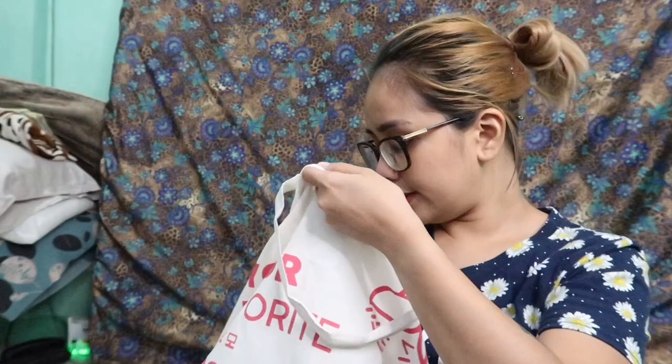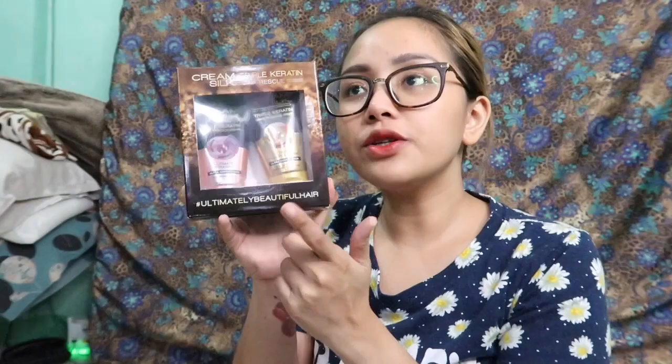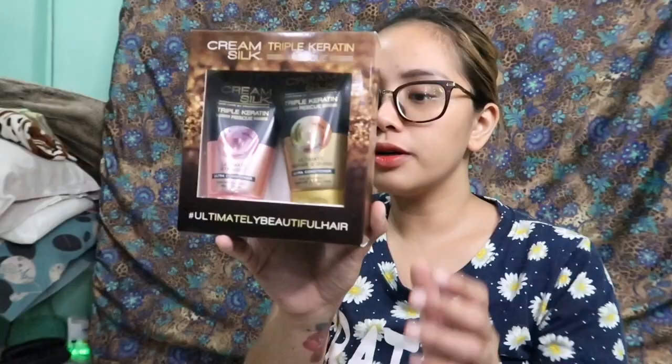So, the first one I'm gonna show you guys is Cream Silk. Ayan siya. I got this giveaway dun sa Cream Silk booth. All you need to do is just take a picture dun sa booth nila, and you will be given a sample of Cream Silk na mini. Tapos, meron pa silang mga ganitong sachet na Cream Silk din. If you open this, there's like one sachet inside. Ayan, I got Crimson. Let's take a look kung ano pang meron. I got another Cream Silk, guys. Nakakatawa kasi kada dadaan ka dun sa Cream Silk booth, aabutan ka nila. Eh di syempre, tanggap lang ng tanggap, diba? So, ayun. Brand ko na Cream Silk.